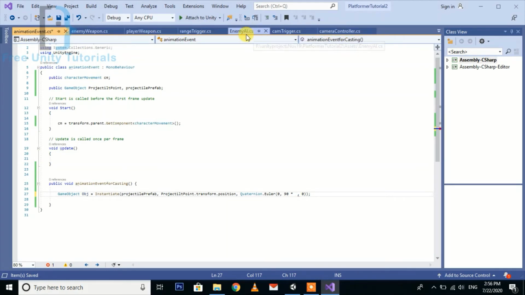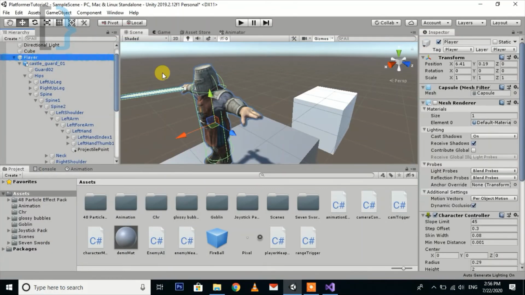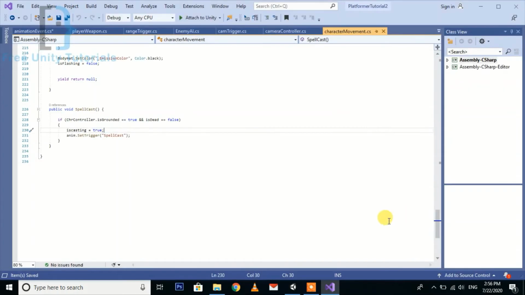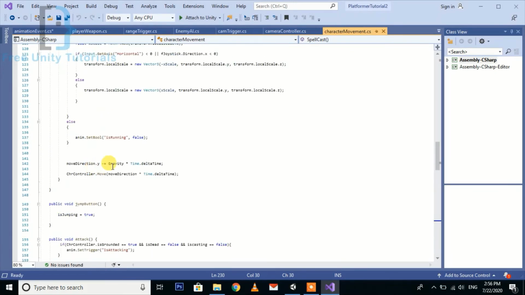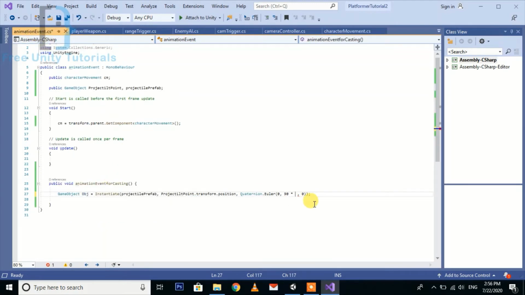Here you can see we are controlling the direction by the local x value for scale. So here we can get the direction which we are facing. So here we call the cm dot transform dot local scale dot x. So this would be 1 or minus 1.